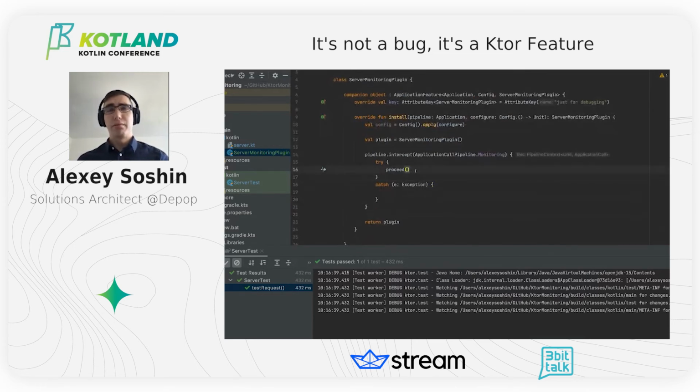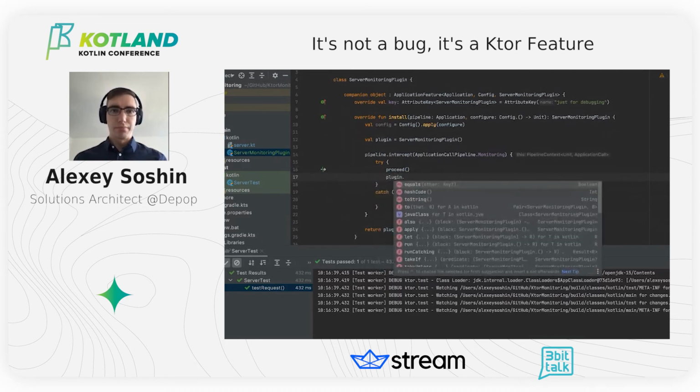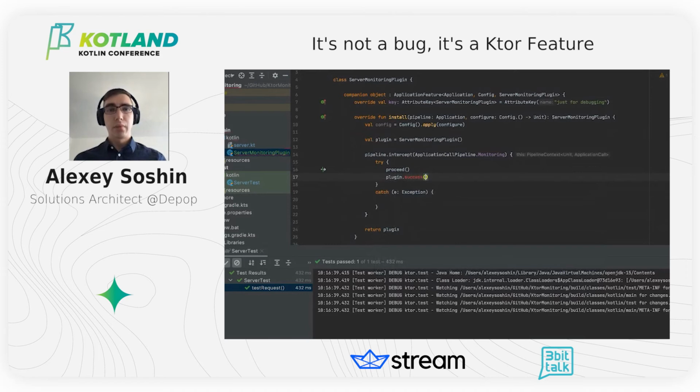Let's say that if everything goes fine, we want to invoke some success logging or monitoring. So we will invoke it on our plugin. And to this function that we didn't declare yet, we will pass a call.